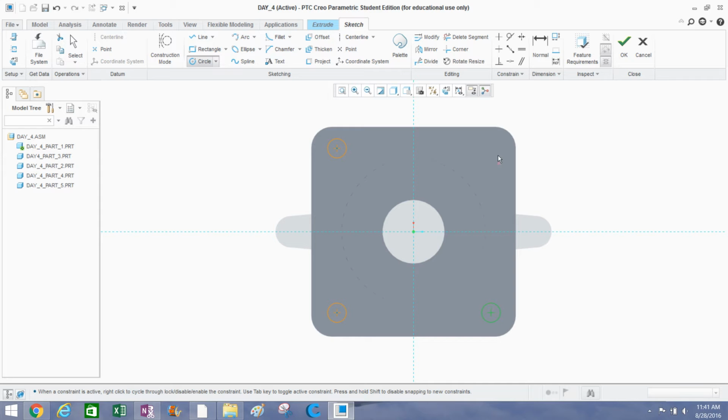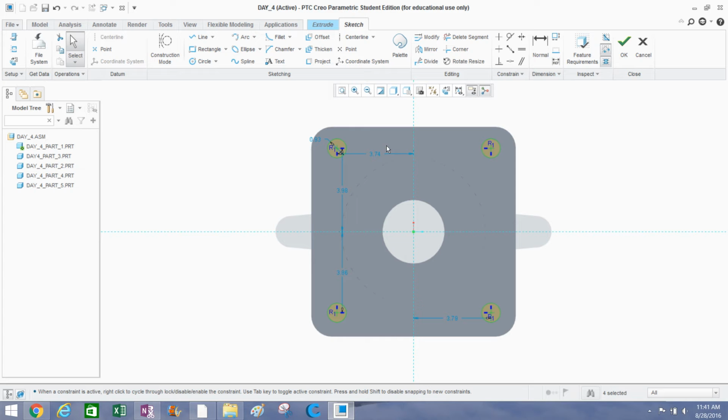Finally, we're going to come up. We're going to be looking for 2 green arrows, or a green and blue arrow, showing we're keeping a vertical and a horizontal relationship. And they'll help us with dimensioning afterwards. You'll see why we're doing this in a second. Left click, drag out until the radius is the same. Left click. And now that we have all 4 holes, come off to the right and center click once.